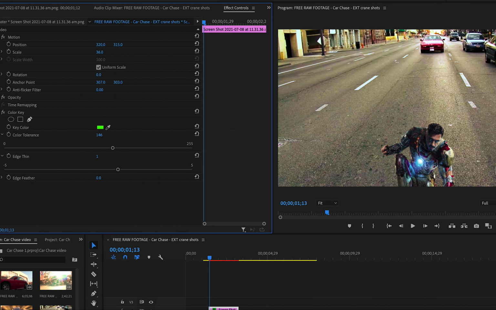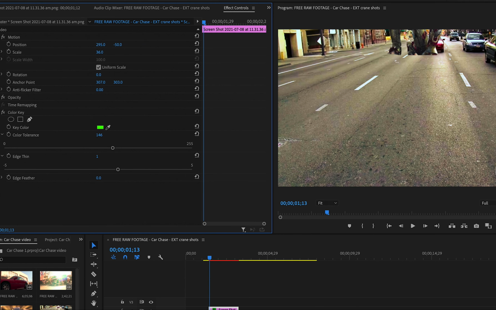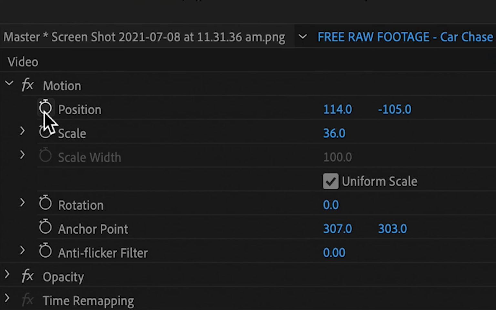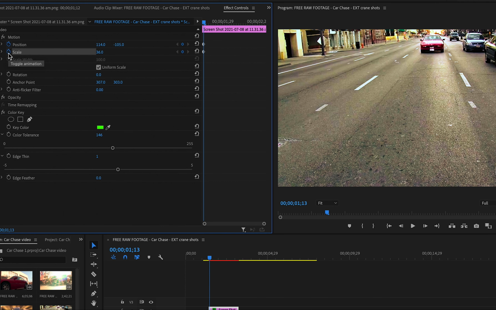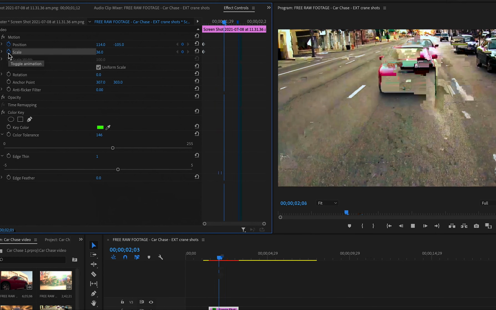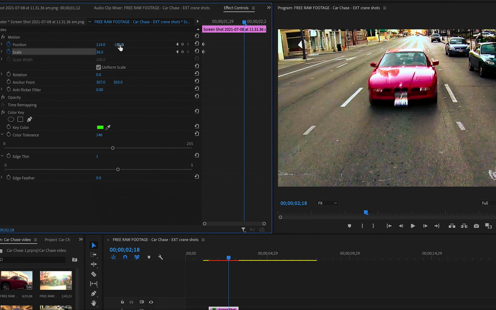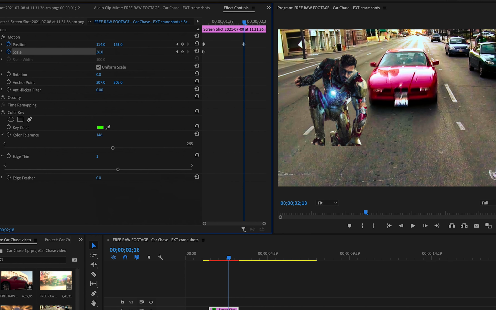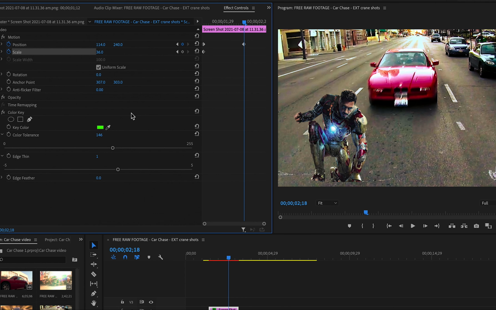Let's now learn how to add keyframe animations. In the effects window, you will need to add a keyframe by clicking on the stopwatch icon. This adds a keyframe. Make an alteration to any of the parameters. This will add another keyframe. Between these 2 points, the animation or change will occur.